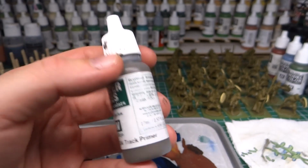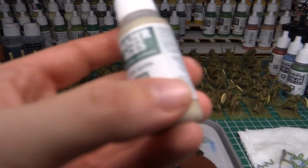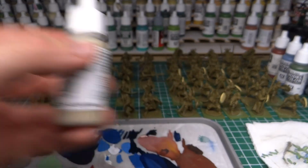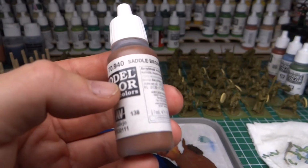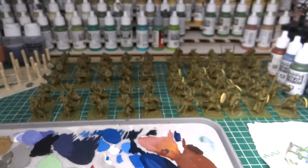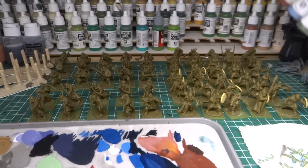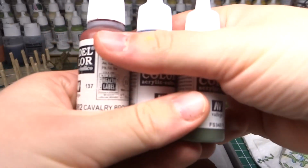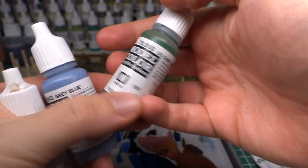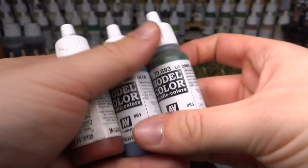It covers really well, and it gives a really drab gray brown, and I really like that. Then we have Panzer Aces Light Mud, which is also one of my favorites now. And then we have Vallejo Model Color Saddle Brown. I also have 3 accent colors, and I chose for those Cavalry Brown, Gray Blue, and US Dark Green, all Vallejo Model Color.